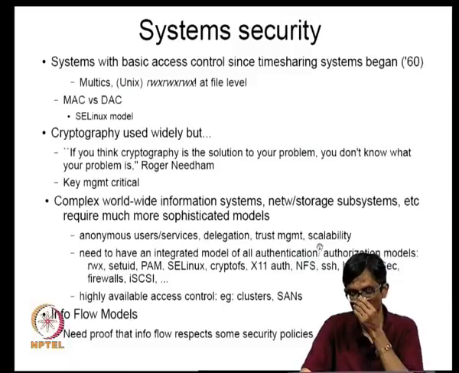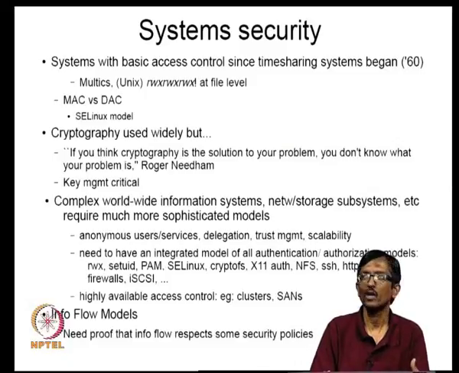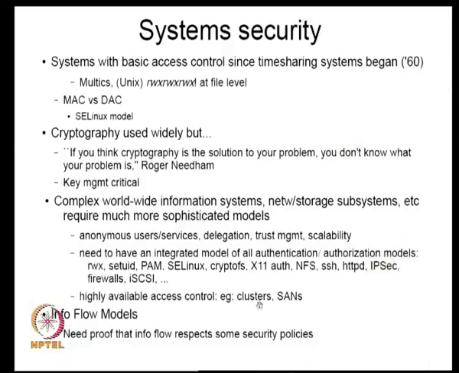And all these things are critical, because if you notice in our country also, people are pushing something called unique identifiers, UIDs, right? And there also, if they are saying that they want to do it for a lot of transactions, banking transactions, that means you have to now keep track of all this authentication, etc., for everybody as they are doing banking transactions, many of them, okay. If they want to do a real-time system, it turns out to be a very difficult proposition, because you have to have a highly available system which will work in spite of all the load that you can put on it, okay. It's not a trivial problem, okay. That's why you need highly available access control, okay.